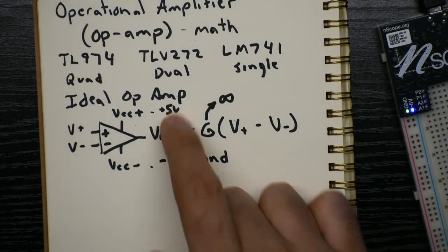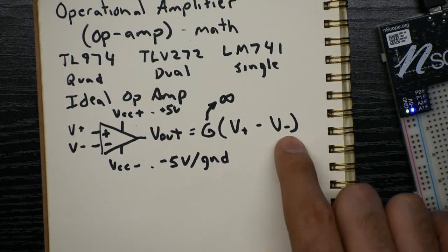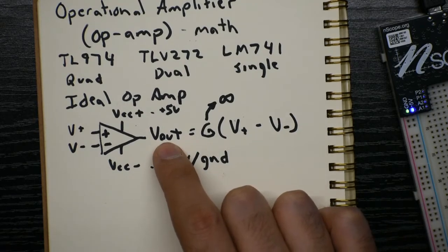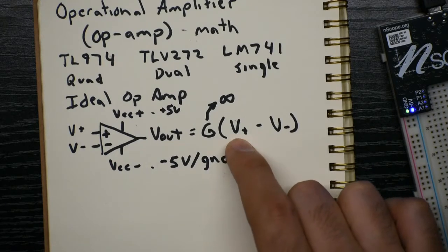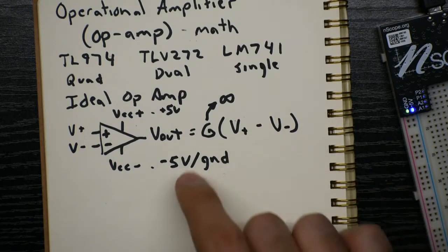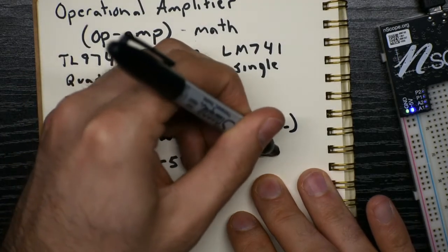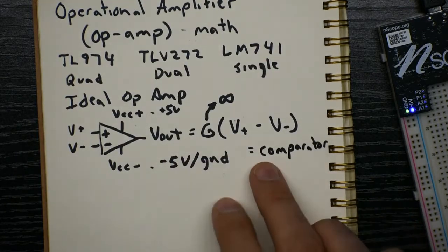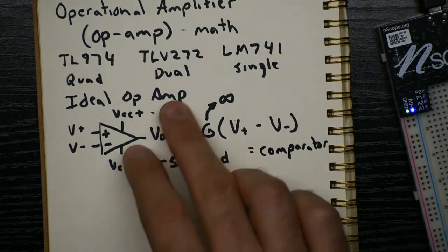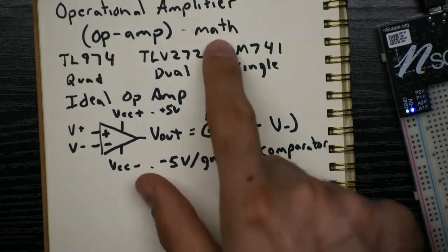Of course, V out is limited to plus and minus 5, so going off towards positive infinity means that if V plus is even a little bit bigger than V minus, the output should be positive 5 volts. And if V minus is any bit bigger than V plus, then V out would be minus 5 volts. So that would be the comparator mode, where it's basically just comparing those 2 input voltages, and whichever one is bigger, it either outputs a positive voltage or a negative voltage. That's useful in some situations, but it's not very good at doing math in particular, and I told you that this was a math chip.